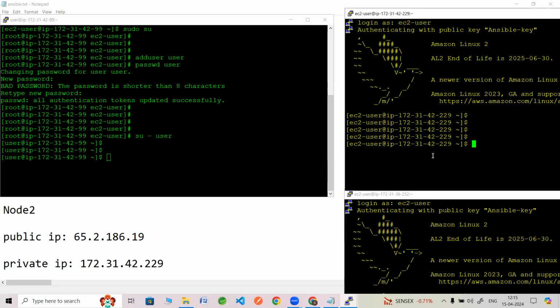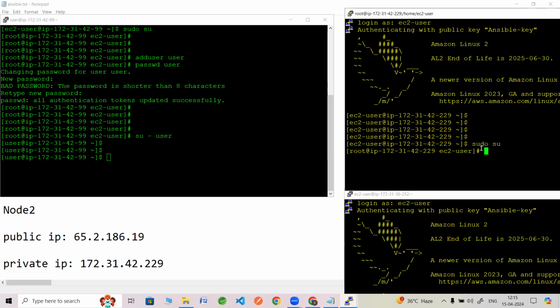Now come to the client machine, node 1. Come to the root user, sudo su, and create your user. This is a user for EC2, which you created here for node 1.